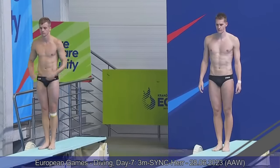And Team Austria is now showing us the same exact dive. They're hoping to do better than what Georgia did. And you can easily see how much better they do compared to Georgia. When they're spinning, their legs are at the same exact moment of the somersault, the same exact spot of the somersault. In both somersaults and on the come out, they have the right timing in the water. Just Alex was a tiny bit further back than Nikolai in the water, more distant than his teammate.